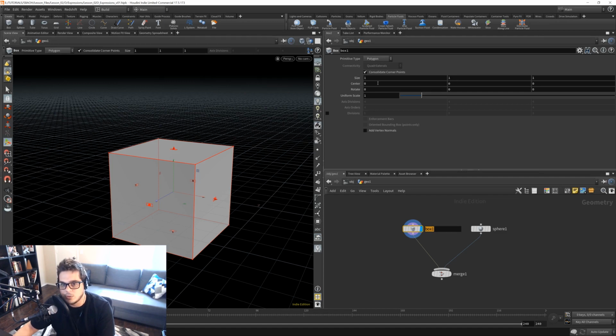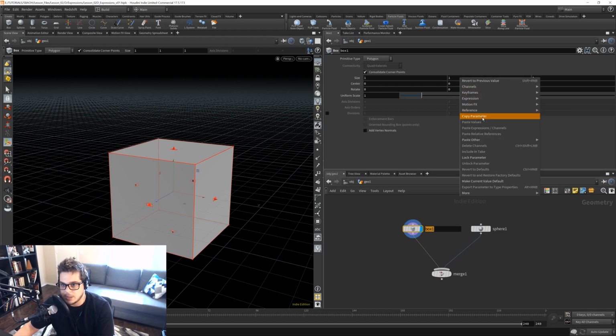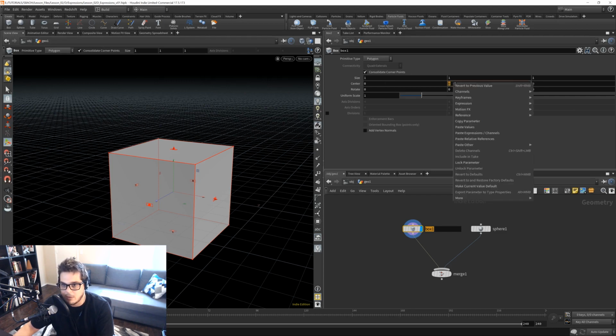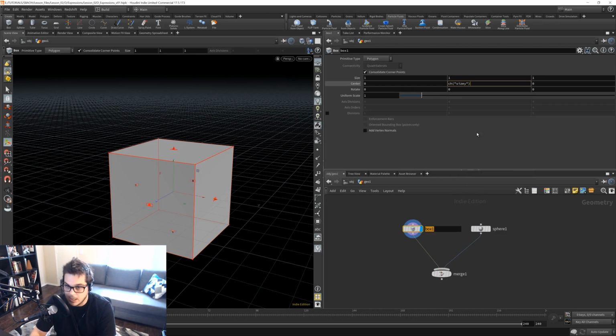If I right click on this size parameter Y and go down to this function right here, which is copy parameter, and then I drop down to center, I'm just going to select this 0 that I've got, right click, and then come down here and say paste relative references, and then hit enter.